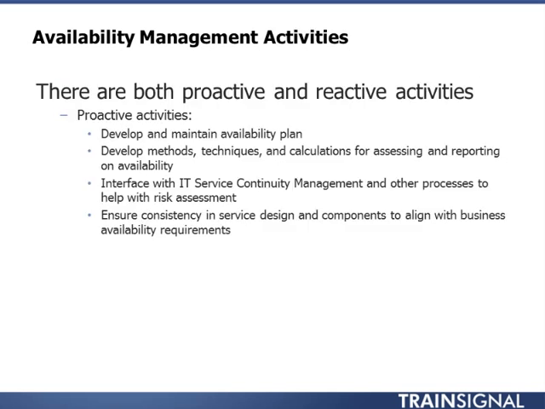Availability management can be both proactive and reactive. Proactively is about developing and maintaining availability plans, developing the methods and techniques and calculations for assessing and reporting availability, and this is not particularly easy. We have to interface with IT service continuity management and other processes to help with risk assessment. What is the business impact if a service is unavailable? These are reasonable questions that are at issue with both availability management and IT service continuity management. We want to ensure the consistency in service design and components align to the business availability requirements.